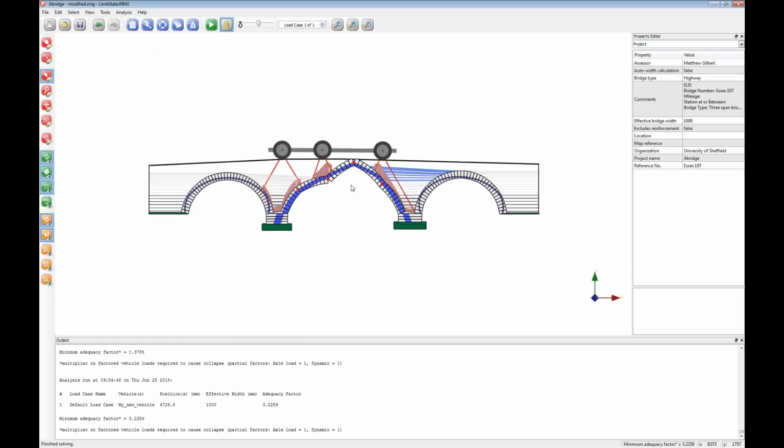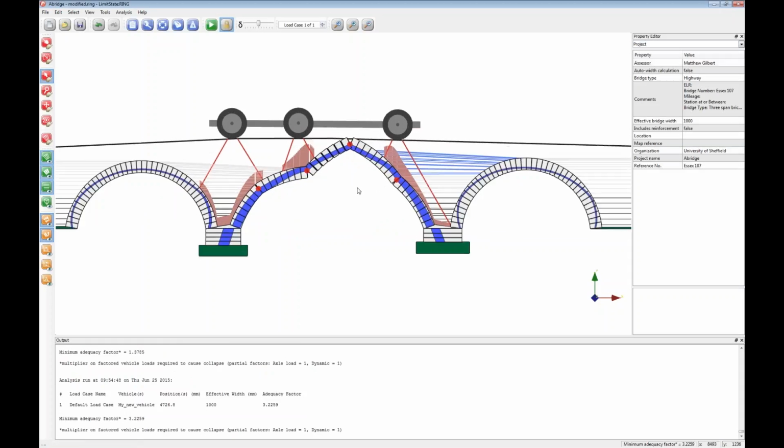The other thing, actually, this is shown quite nicely, is in particular mode, the thickness of the line of thrust varies, and it's reflecting the amount of material required to carry the thrust at any given point.